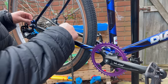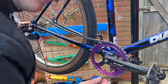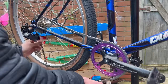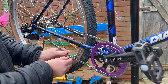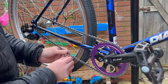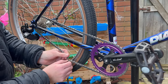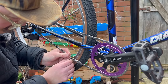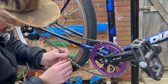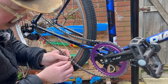Size, but when it comes to the size of a chain, there's no science to it. You just basically do whatever looks right and then you're done. I'm joking. There is a science to it. I think there's more than one method. The method that I use is the one that Calvin from Park Tool did in the video, which is basically get it onto the biggest rings on both parts of the drivetrain, find where it meets, and then go down two links until you get to one that you can cut and it will meet.